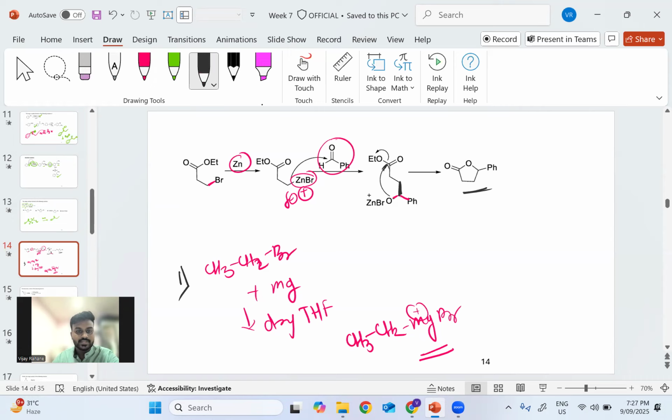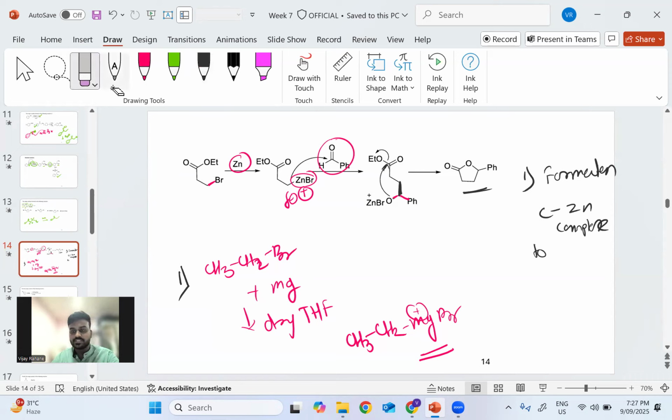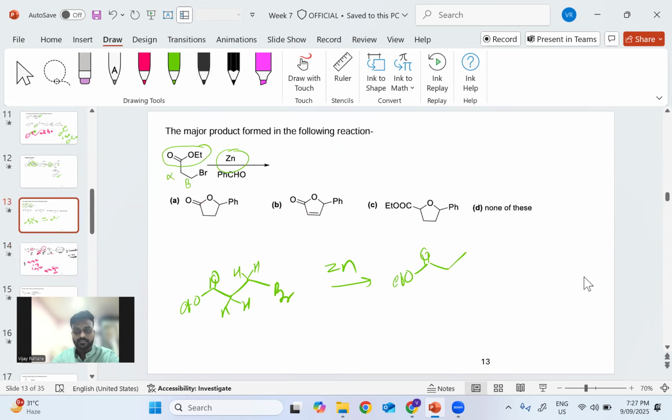So like the Grignard, the first step is the formation of the C-Zn complex, and this Zn complex leads to formation of the carbanion on the carbon center, which further attacks on the aldehyde. So that's the second step. And the third step will be the cyclization. The ester group is more susceptible to such type of cyclization, which is the driving force here to get the cyclic ring. So option A is the correct option here. As we have also seen, there is no bond formation in the other options, so all other options are incorrect. Option A is the correct option here.